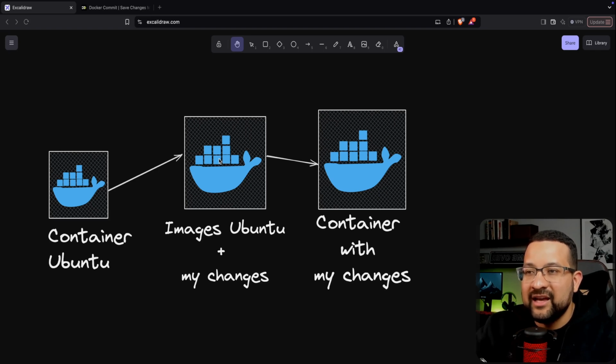So let's create a custom image for us, and you're going to create this custom image with htop and wget, and after that you're going to commit this image and create another container, and this new container has our changes, and all the time when you need to use these tools, you just need to run the Docker container with your image, with your changes, and you don't need to install anything again. So let's go to the terminal to see how this works.